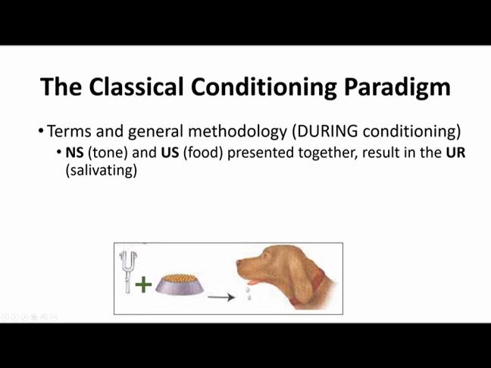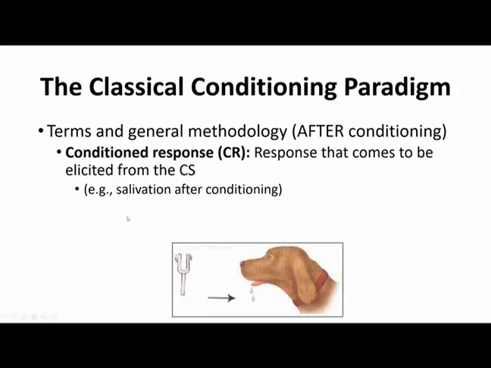Now, for this to take effect, you're usually going to have multiple pairings, multiple trials, where you pair this neutral stimulus and the unconditioned stimulus over and over and over again, so that there is an association formed. And then that leads us to, after conditioning has occurred, after you have done multiple repetitions, multiple trials, our neutral stimulus is now going to be considered a conditioned stimulus because we have conditioned that stimulus. It has now sort of acquired some kind of meaning, and that conditioned stimulus, when it is presented, even in the absence of our unconditioned stimulus, even without food being presented, we are going to now get a conditioned response, or CR. And so our CR is going to be a response that comes to be elicited from our CS. So here we have our CS, which is our tone, and the dog is salivating.